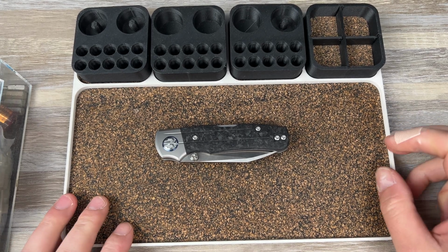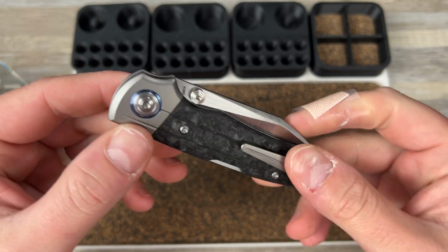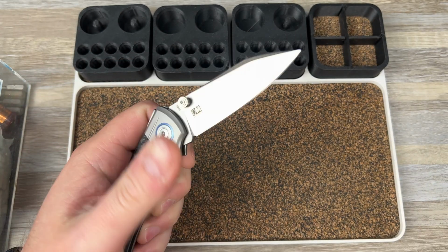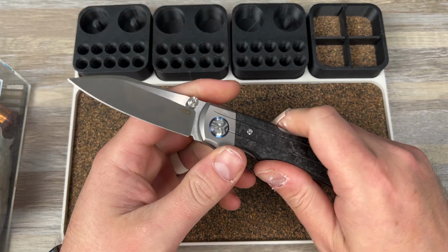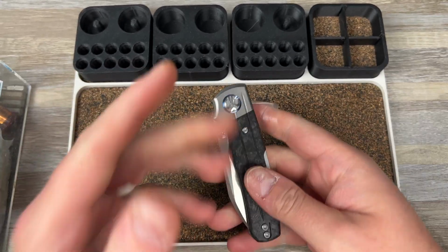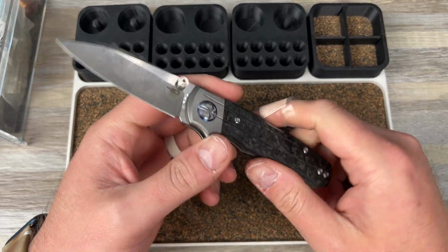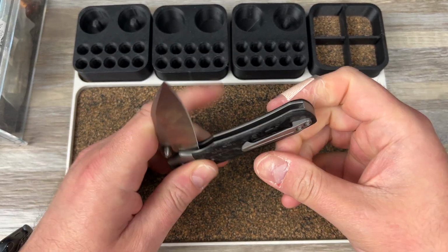Hey guys, Kev here, and I want to do a disassembly of the CM Knife Designs Bestech Tonic. I have not had much luck with the production version of this knife. I love Colin, you guys know that, my partner on Devo Knives, has nothing to do with the design. I'm just not having luck with the production ones.